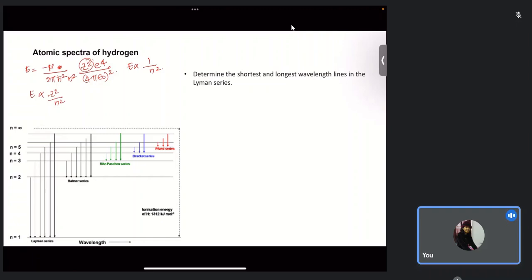Now if we have to find the energy gap between these energy levels, we can also write this E in terms of minus mu e raised to 4 divided by 8h square instead of h cut square, where h cut is h by 2 pi. H denotes Planck's constant. So we have changed it to h square. That's why the expression is slightly different. It's going to be z square divided by epsilon 0 square.